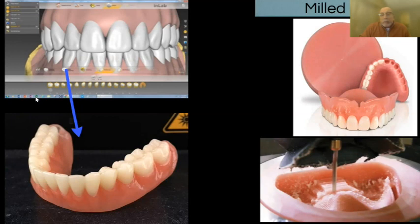Companies came out with pucks — acrylic pucks, such as Lucitone 199 — the same acrylic we've always used, with the same physical properties, except that the puck is fully cured. There's no more curing, so no more shrinking, no more monomer leaching. That results in material slightly stronger than traditionally processed acrylic. You put it in a five-axis mill and mill out your denture file — it's a very accurate process, and a milled denture fits just as well as a printed denture.